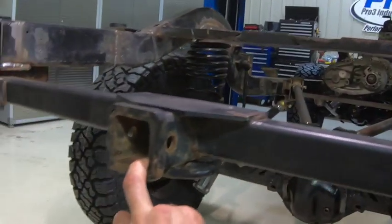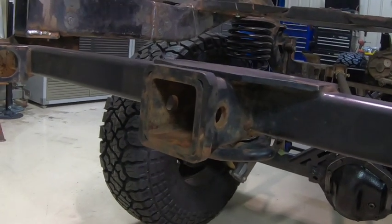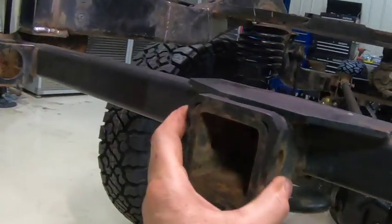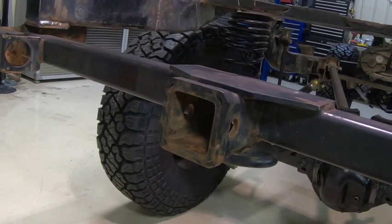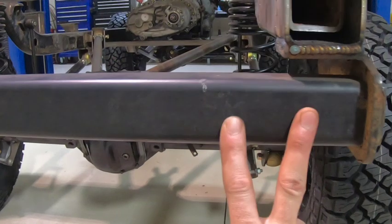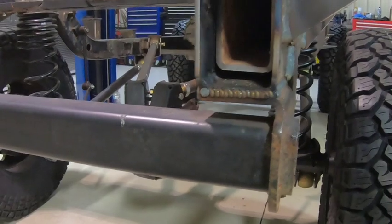That should be a very strong hitch location. I'm probably going to have my spare tire carrier hitch-mounted, as well as my winch — I'll have Anderson connectors back here so I can run the winch in the back or in the front. I'm going to put a receiver tube in the front as well so if I need to winch in reverse I can move it back here and winch myself out of trouble. I'll also put some recovery shackles back here — just weld a tab on to mount a couple of recovery shackles.